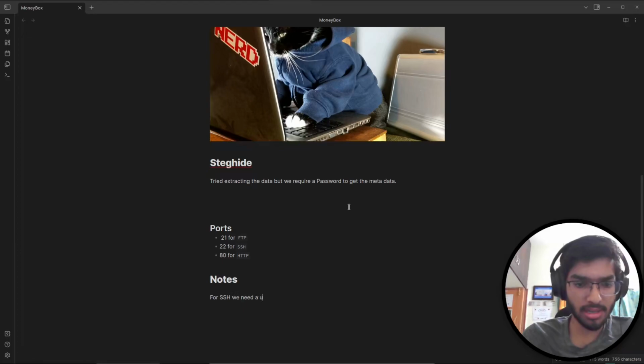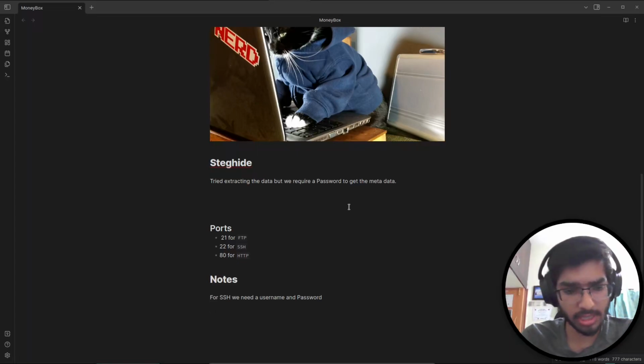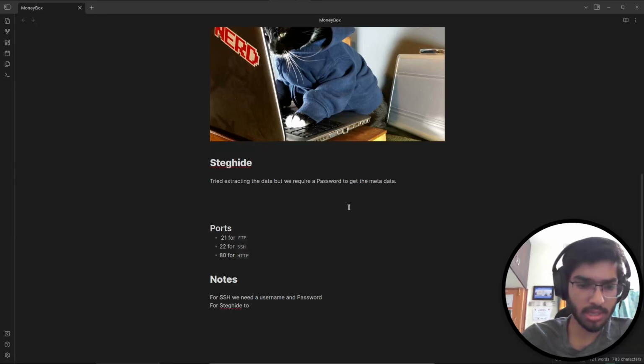We need a username and password. And for 21, we have already captured it. And for StegHide to work, we also need a password. Cool.